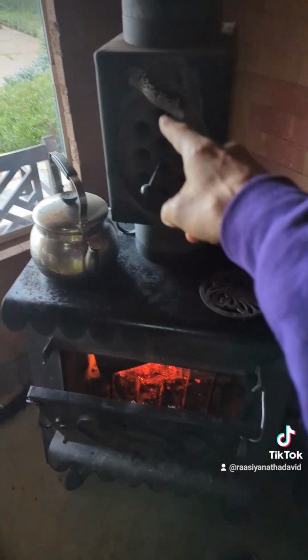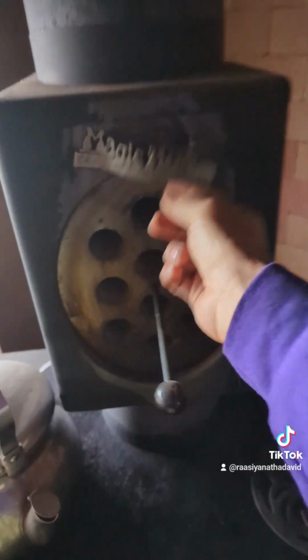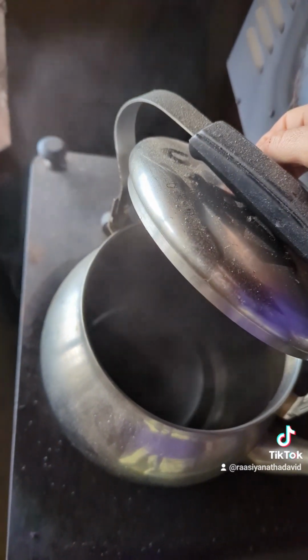So it's pretty cool because this thing has a fan on it, and so it's an old magical heat, and then the fan blows all the heat that goes up back out into the house. And we keep this on here for moisture. Yeah, keep the moisture in the air. See that? And at one point I put some lavender in there. Don't really drink it, we just let the air do it because the heat of the fireplace dries out the air. So it's good to replace the air.